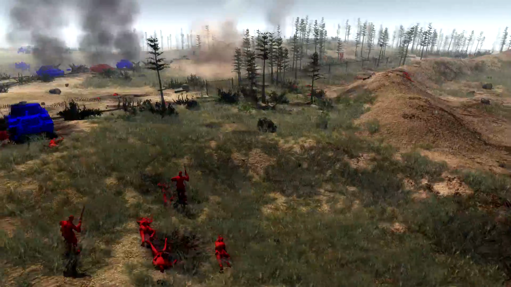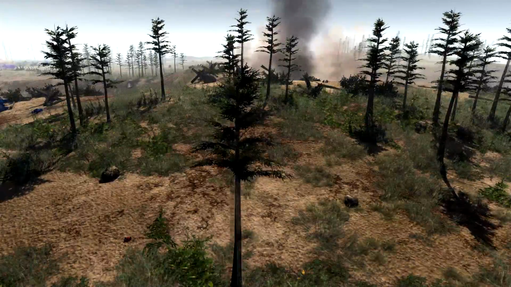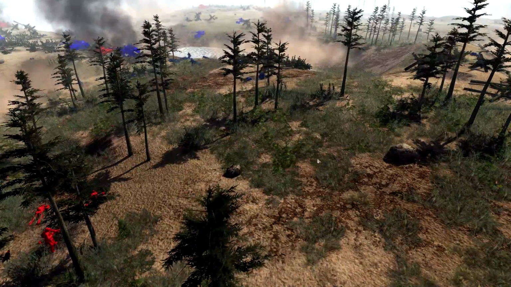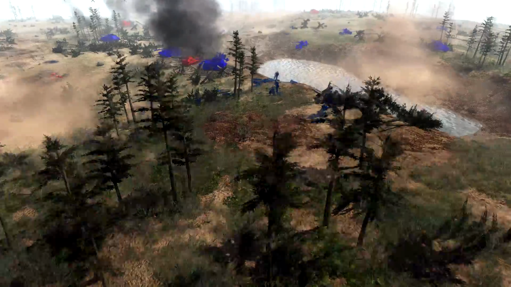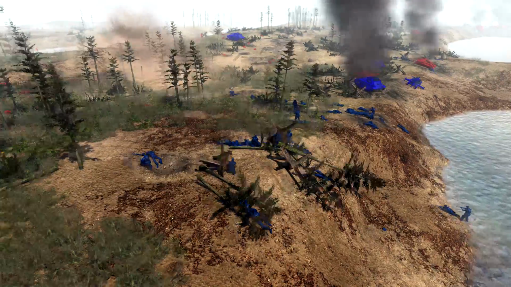Yeah, I'm thinking the Reds would probably mount some bunkers. Now they've actually come out into the open. They'd set up some machine gun positions. They'd dig themselves in. And the Blues would do the same. And this would become just like World War I, where the trenches kind of started to form.